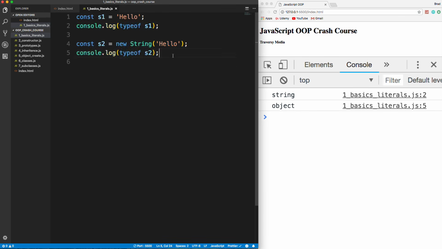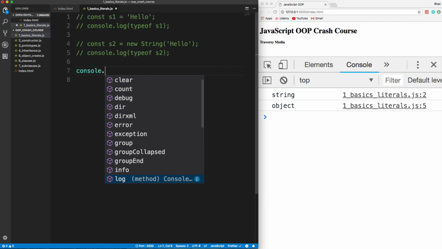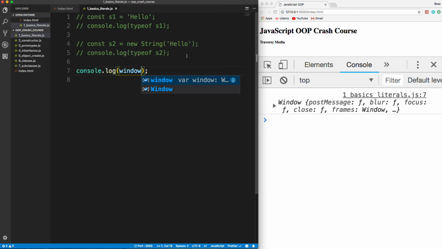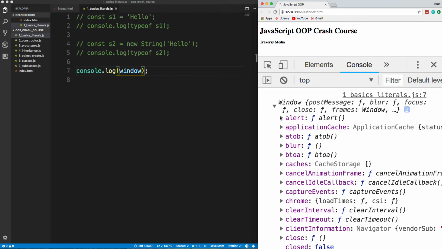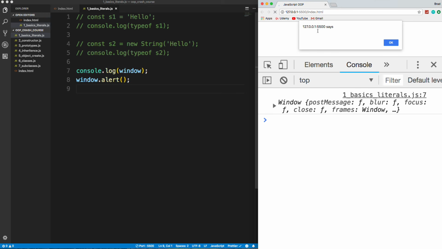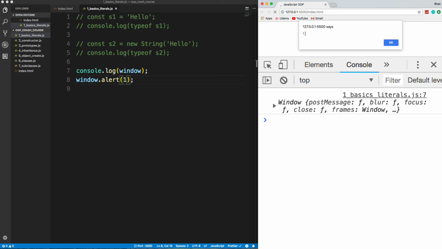And then I'm going to leave this, but I'll comment it out. We also have DOM objects such as the window. If I say console.log window, that's actually the parent object of everything. If we look at this inside our console, you'll see it has a bunch of methods, one of these being alert, which is really popular. It basically gives us a pop-up. So we can take that window object and call the alert method. I didn't put anything in there, but we could put something in, so let's put a 1, and it will alert us with a 1.